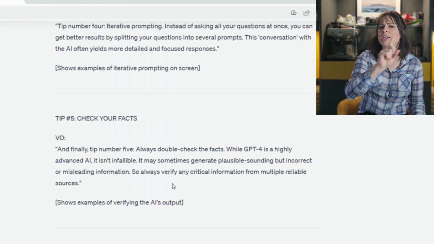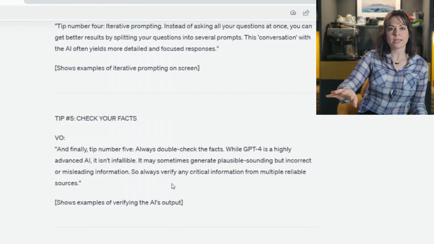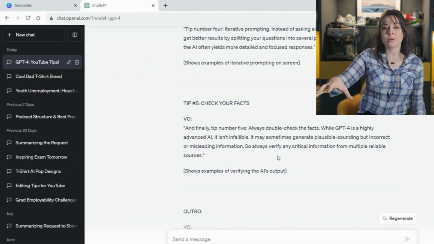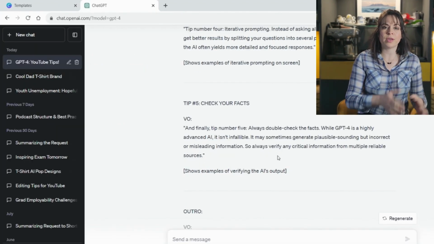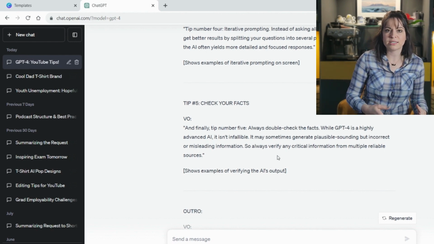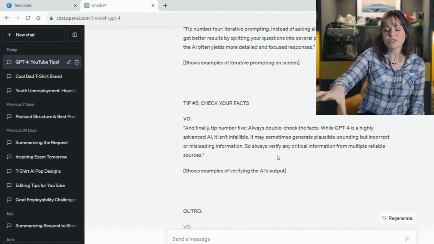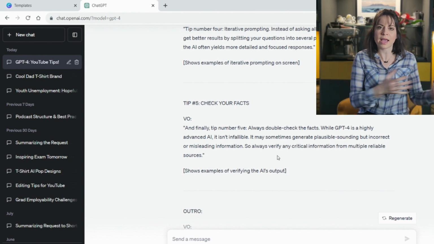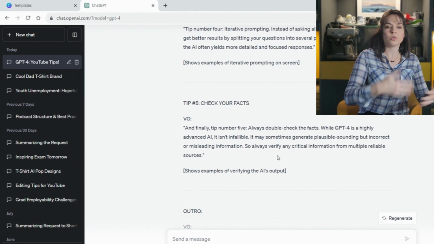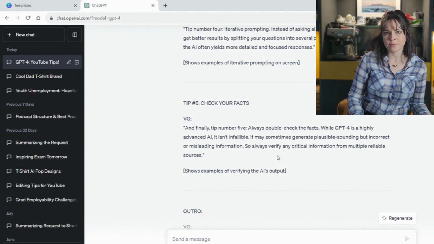And then the final tip is check your facts. Let me read through it for a moment, and then I'm going to tell you what it says. And this is how you can use a script for your own YouTube videos, because you have a template to work from, but you still make it your own so that it stays authentic. I usually stick to this and I kind of have an idea, but I usually add things because it prompts something in my head and I'm thinking, oh yes, I want to add this or that as well. So let's put it to the test.